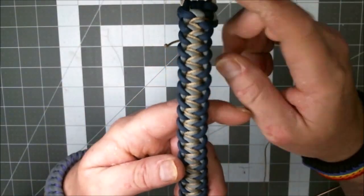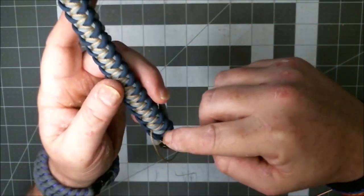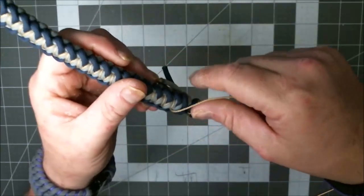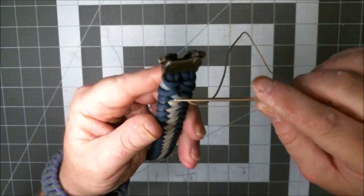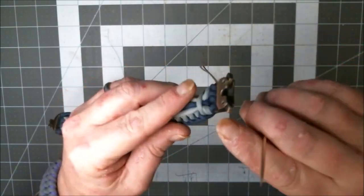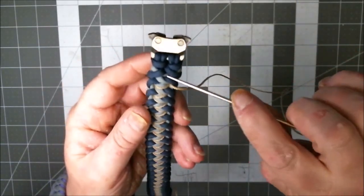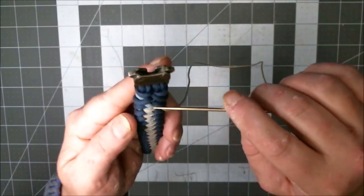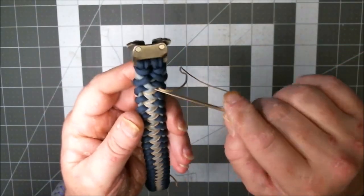Okay folks, I'm back and I got this thing stitched out. Let's take a look at what it looks like. I got it stitched out except right here at the end, and I figured I'd come back and show you. I'm going to cut and burn it, and we'll finish it off. The end of it and the beginning of it are always kind of woven slightly different. On this one, there's a little gray piece right down in here — it's so far down there and hidden that I'm not even going to try to stitch that one. I'm going to just stitch this one right here and be done with it.